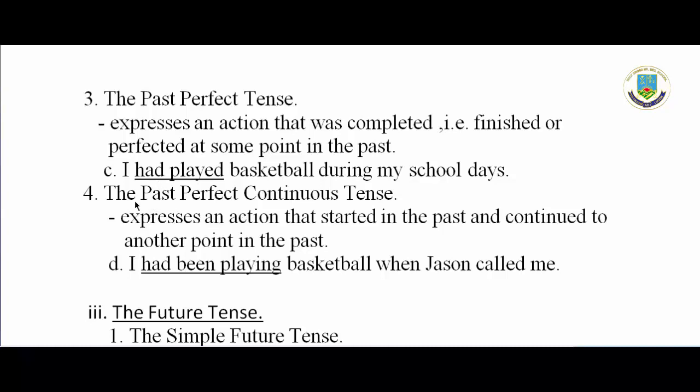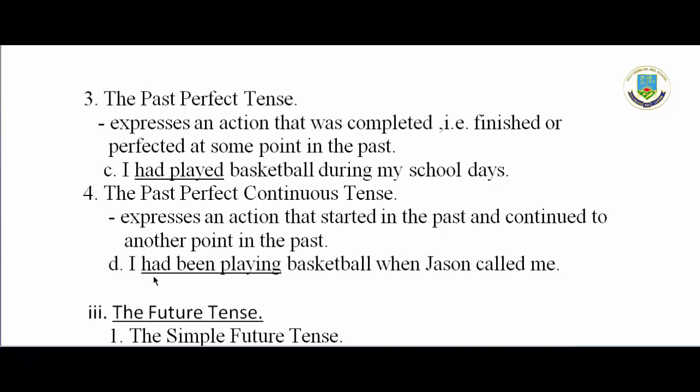The next, or the final, the fourth form of the past tense is the past perfect continuous tense. Now, this tense expresses an action that started in the past and continued to another point in the past. Example: I had been playing basketball when Jason called me. Take a look. I had been playing basketball when Jason called me.